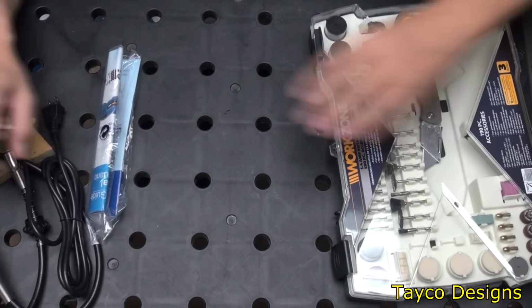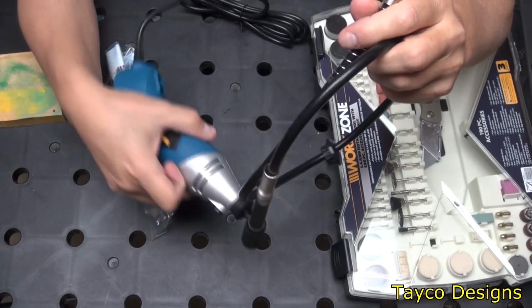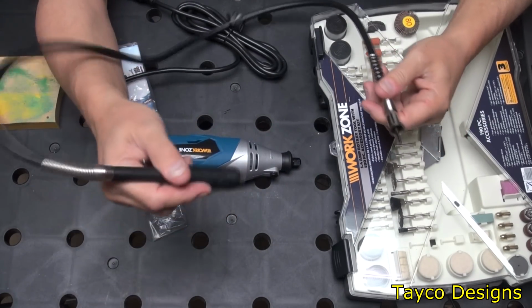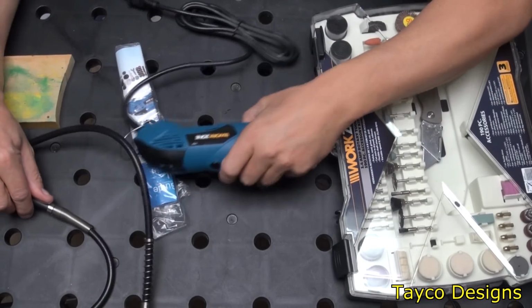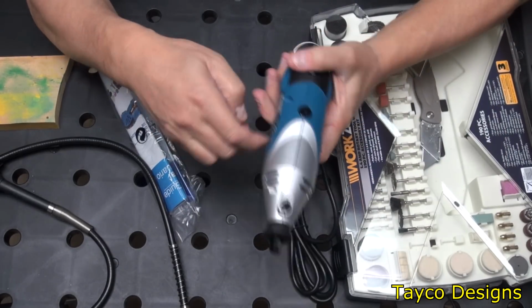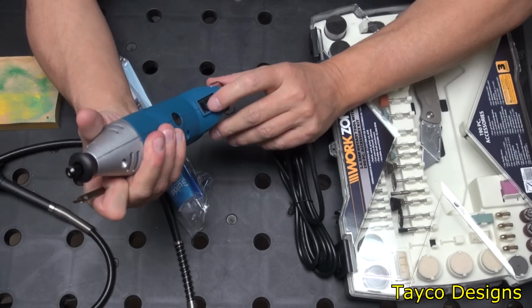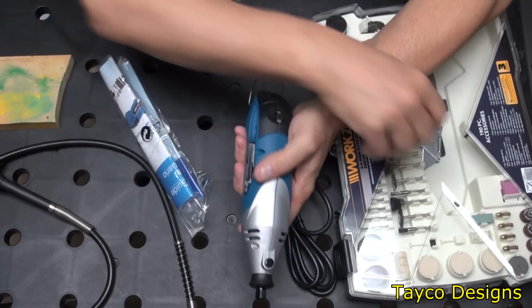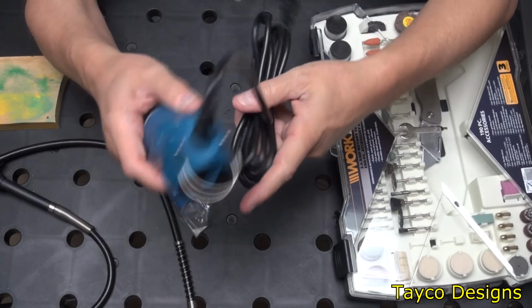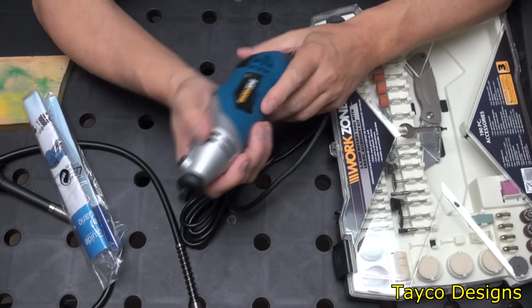The tool itself comes with a flex shaft, which is right here. You connect this onto your tool this way, and then you could use it like this for engraving or carving or just whatever you like to do. We'll go over that in another video. This is the tool itself. It comes with a 6-foot cord. Here's the speed control. Off and on switch on the bottom. This does feel like a nice heavy built tool. It has a hanging hook here. So my first impression of this is pretty nice. It's got some air vents right here on each side, front and back.